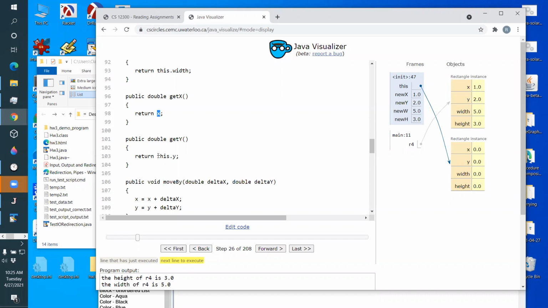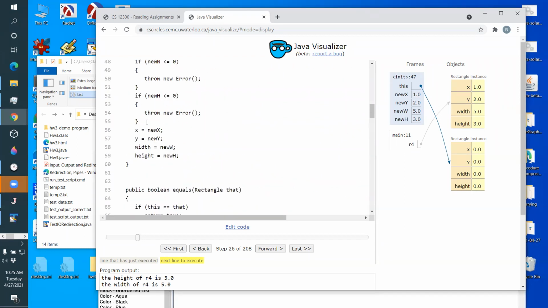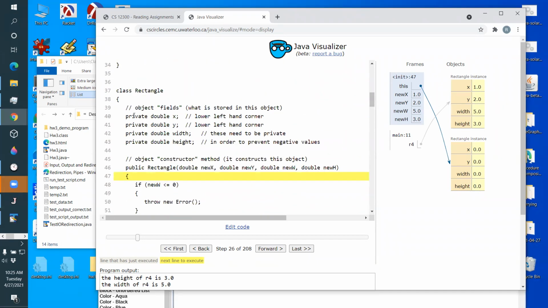That's why some people prefer to write it, because that's exactly what Java is going to do when it's working. It's going to use this arrow to get to the object where Y is. So this arrow points to the object holding Y. Now, if I don't make these things private, I don't need the get methods.